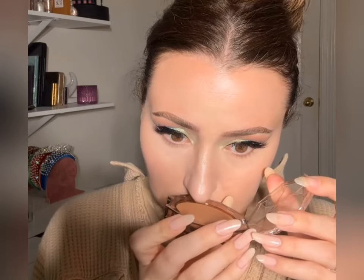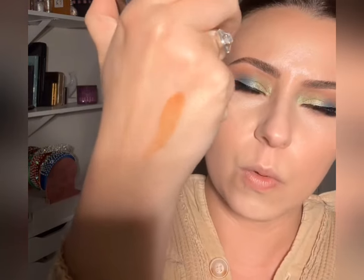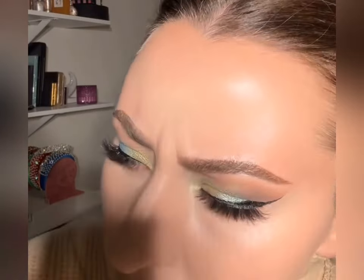By the way, this is the bronzer that I was telling you about. This one's from Physicians Formula. Listen, I think this is one of the first products they've ever released that doesn't have a smell. It doesn't have the Physicians Formula smell, but it intrigued me and I wanted to go try it out. It does look a little bit warm, but we'll see what it looks like on the skin. And I wonder if there's more shades of it. I'm gonna go double check that. What was this? No, that's a highlighter. It might only be the one shade, but let me investigate.